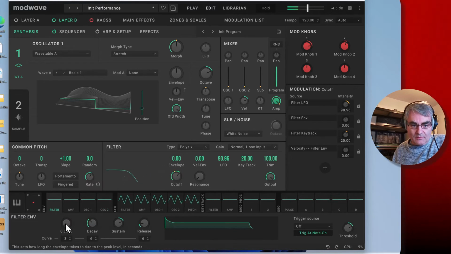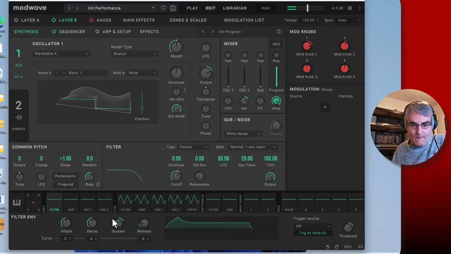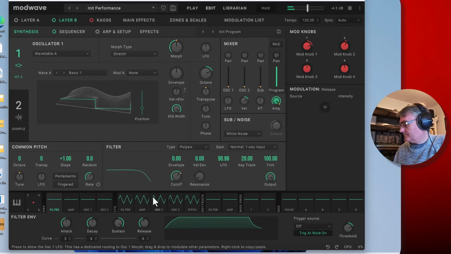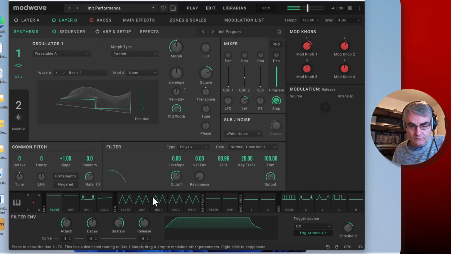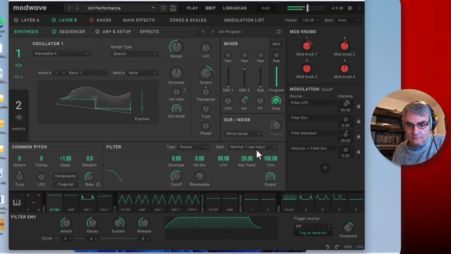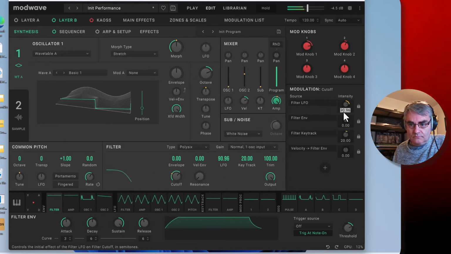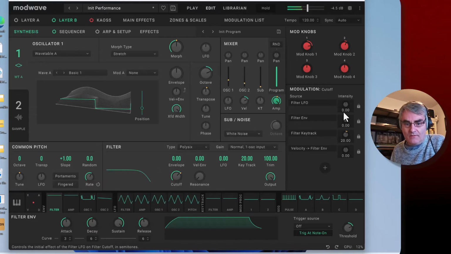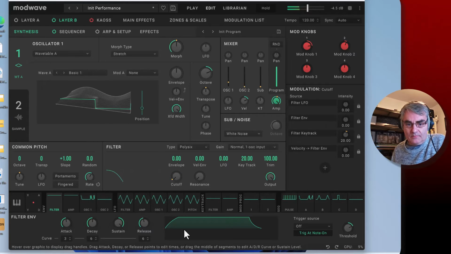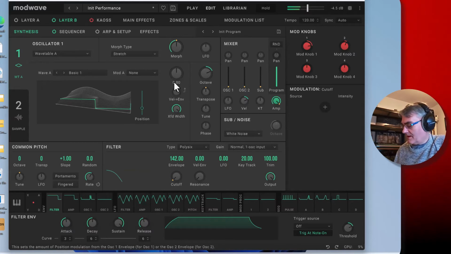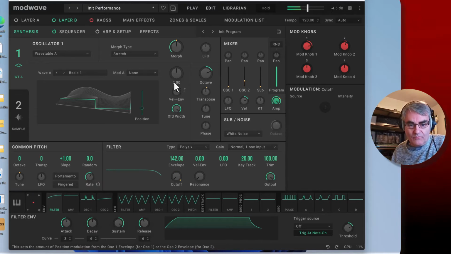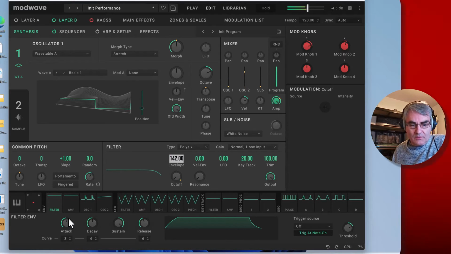So take that off. Right, so now we've got the filter on it. A bit slower attack.